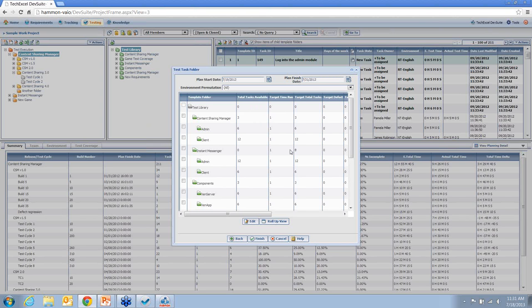This final page of the wizard that I'm looking at allows me to run some test areas multiple times. If you don't enable this feature, you won't see this page. You'll just go right to creation. But this is a nice way that if there are areas that are high risk or environments that you want to make sure get looked at, you can make adjustments to the plan and add multiple tasks or multiple passes for a particular test area.